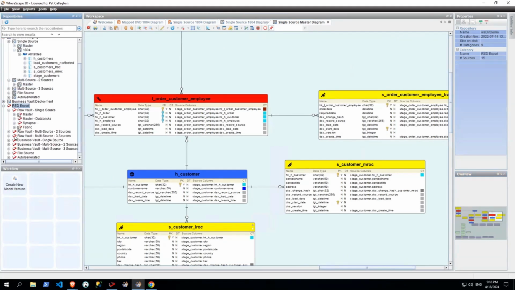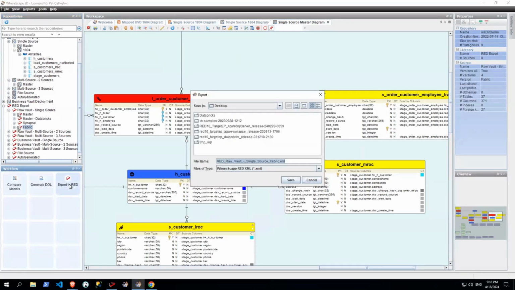Once I'm happy with my model here, we can click on prepare to read, and on this last read export is where we will indicate to 3D which target we will be using. Up to this point, we have not talked about which target it is. It could be any of the supported targets, things like Snowflake, Oracle, or any of the others. Only on this last step, we will indicate the target, and based on that, things like data types will be changed and transformations will be added where necessary. After that, we click on export to read, and we will generate an XML file that will contain all the metadata that defines our model.